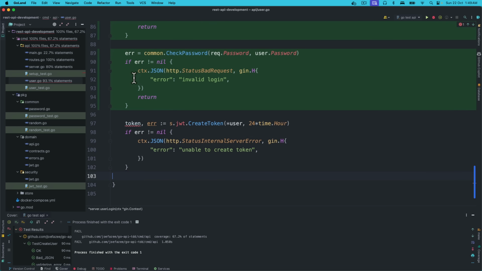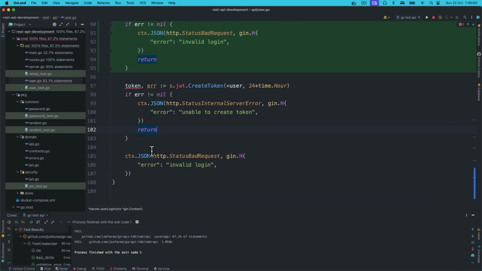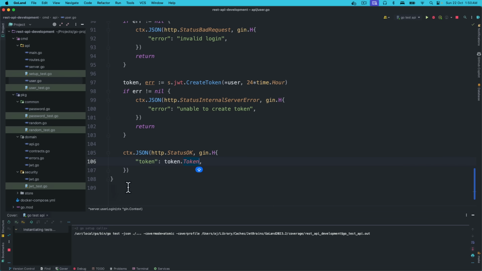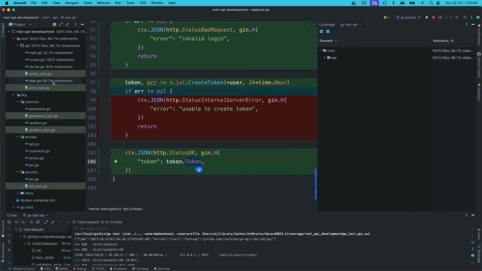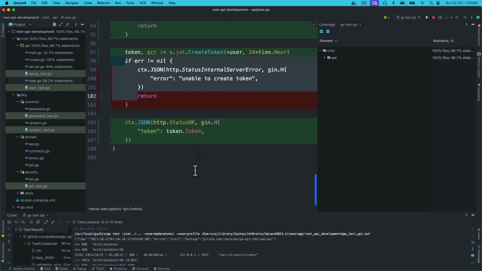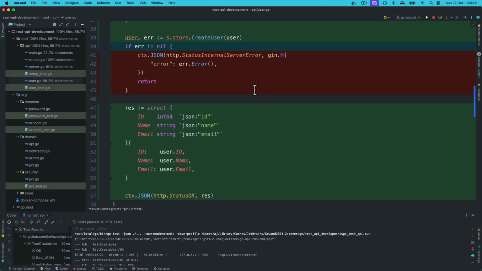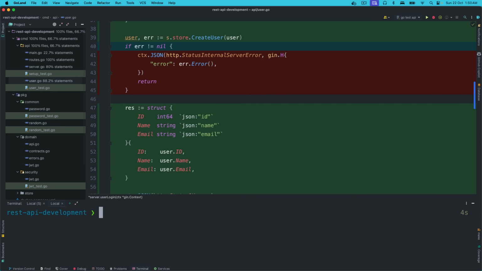But after this, I don't know about you, I can't wait. Okay. Token is token. So this is what we are sending. Run the code again, and it passed. Everything passed. Of course, I said this before, we are not going to cover here. And that is the only place we've not covered in the test. And this is fantastic. So we have the test for create account, and then we have for logging in. That means if we go to Postman now, we should be able to log in when we create an account. Let's give that a shot.